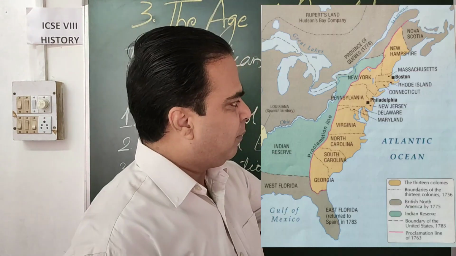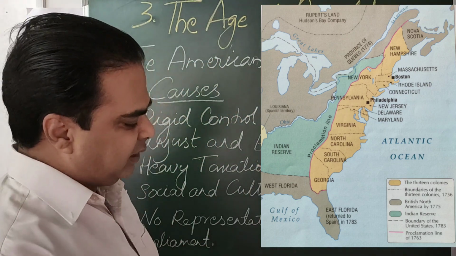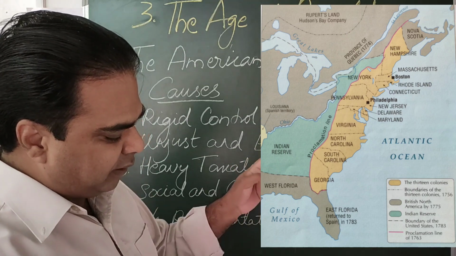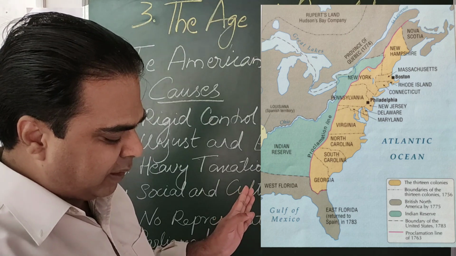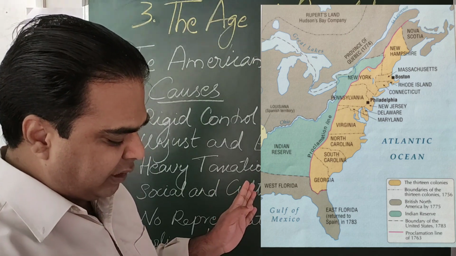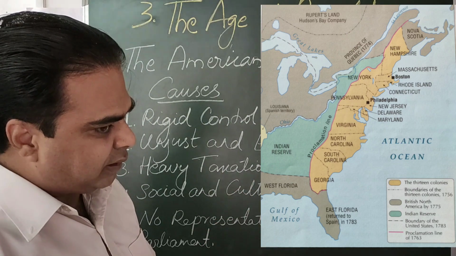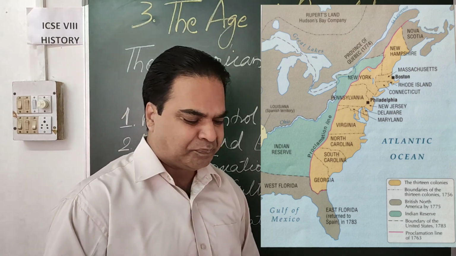So it's a small map given over here. You can see over here, right? If you see this map, you can understand the 13 colonies. The yellow part is all about the 13 colonies, where you can see New Hampshire is there, okay, New York is there. So the yellow shaded part is the 13 colonies, which is there in your book also. You can go through it.